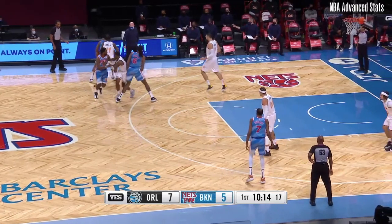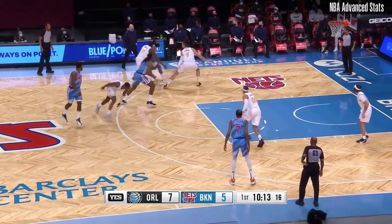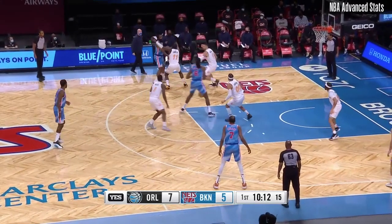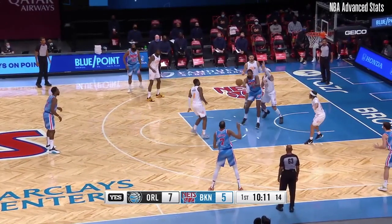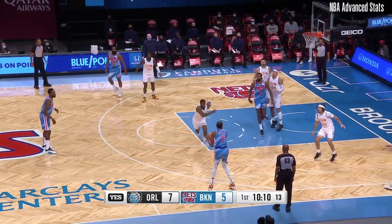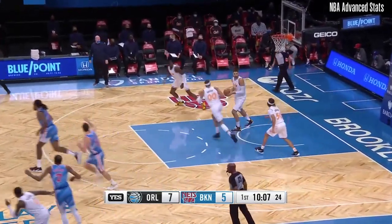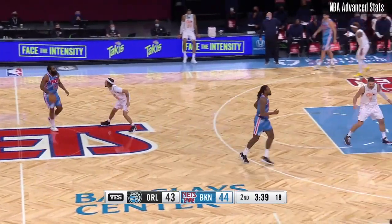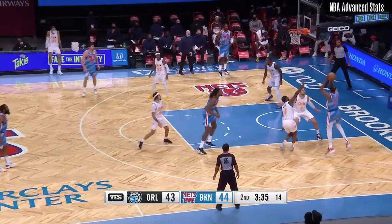The beauty of Pistol is the different variations that can be run out of just the base set. As the Magic ice this ball screen and push James Harden to the sideline, Harden slips in a really nice bounce pass to DeAndre Jordan, who operates on the short roll and makes the right play by finding Kevin Durant for the three. Really nifty stuff by Brooklyn, and it's all set up by James Harden at the top. Harden also looked incredibly comfortable hitting KD on the screws off those pin downs he's been coming off of since he entered the league.